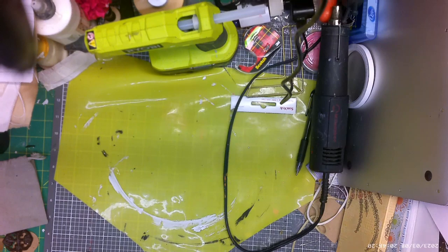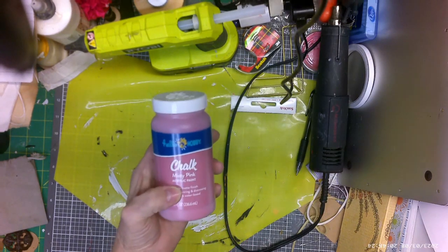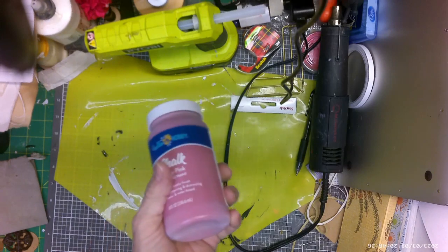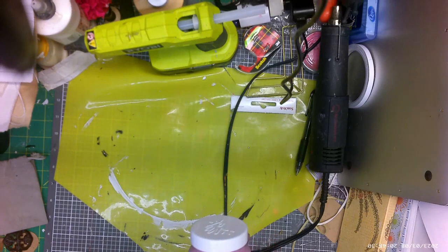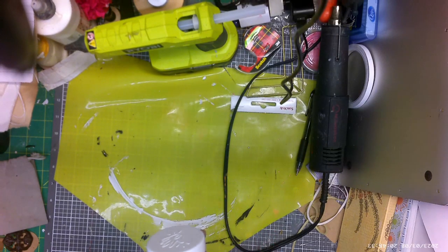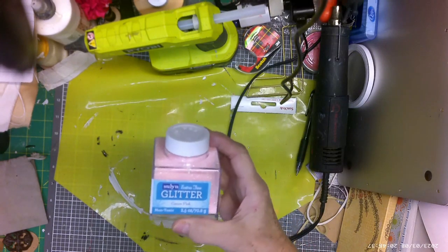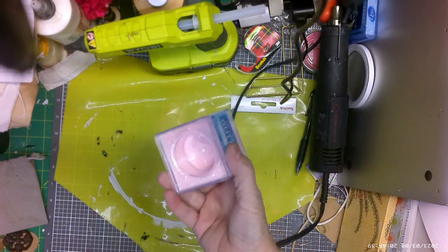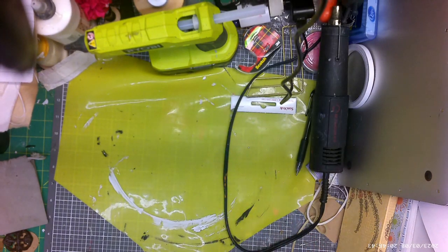Okay, I also picked up pink chalk paint, Misty Pink, Hello Hobby. That's only one. Hello Hobby is the one that replaced the other chalk paint that I normally used. Also picked up some extra fine pink glitter at Walmart. So just little things that I needed.